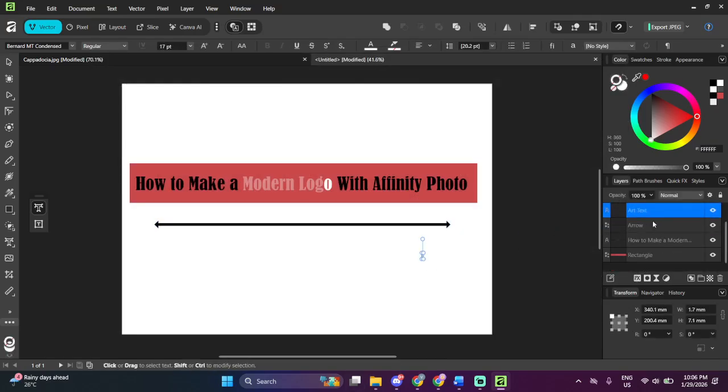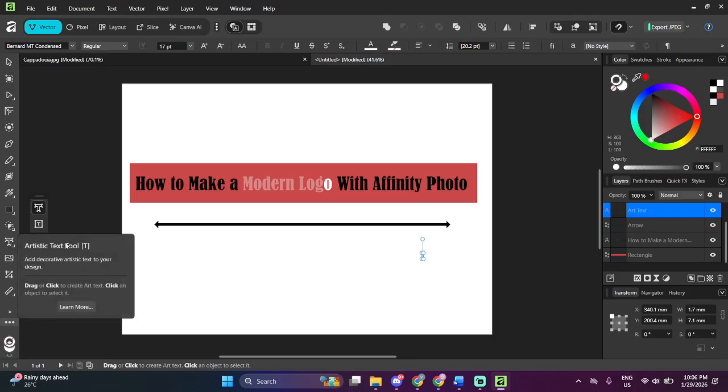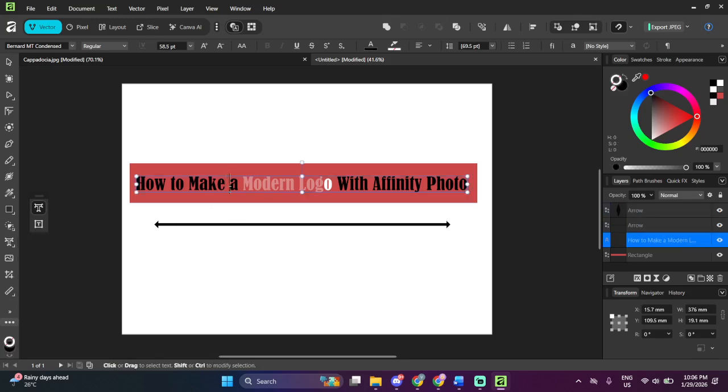Now, design with simple shapes or text. Use the artistic text tool to type a brand name or initials, and don't be afraid to start with just one letter. Pair it with basic shapes like circles, rectangles, or triangles for a confident, modern mark. Hold Shift as you draw to keep shapes perfectly proportioned.